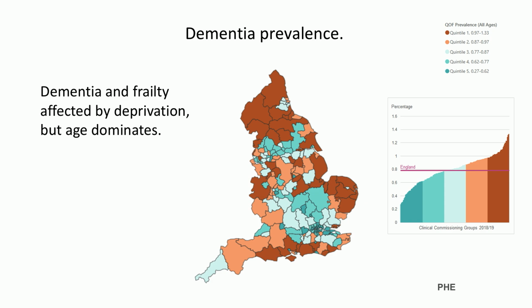And therefore, the pattern you see of the map of dementia in the UK, and in England here specifically, mirrors where older people are living. So the concentration of this is in a different part of the country to the concentration of the diseases of deprivation I showed earlier on.